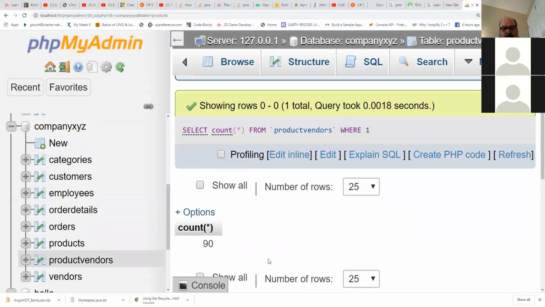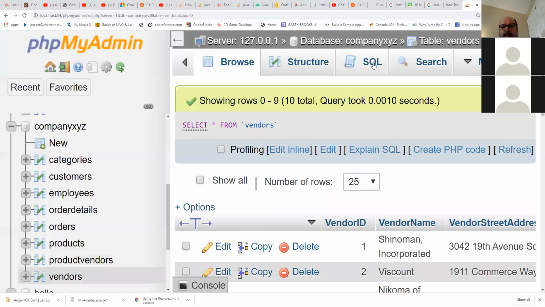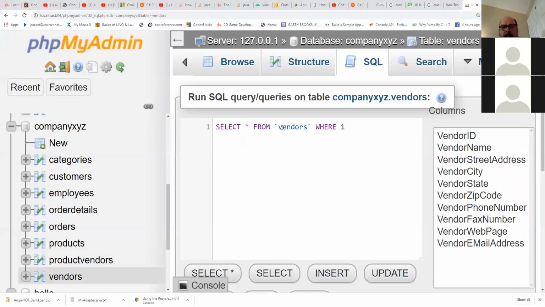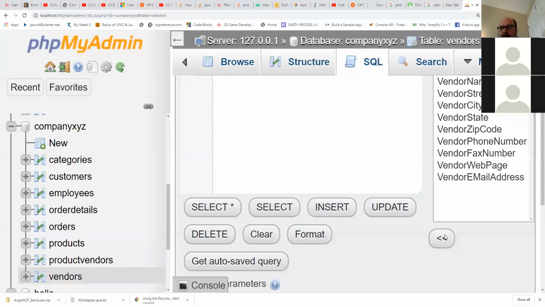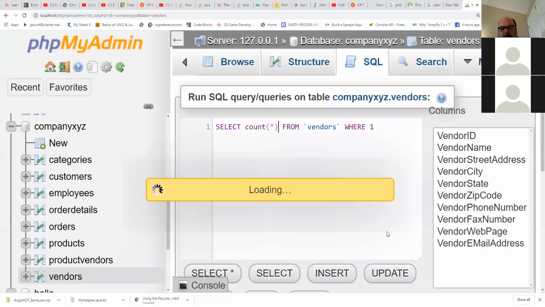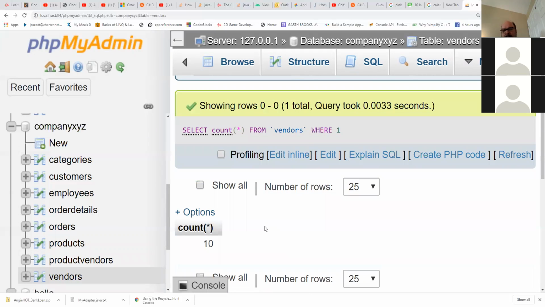Product vendors, we have 90, and vendors, we have 10.